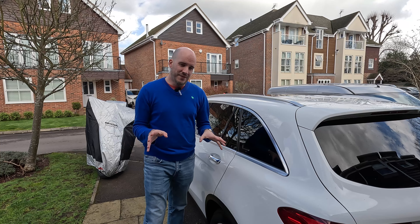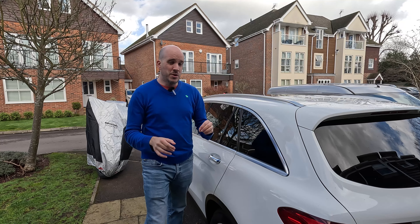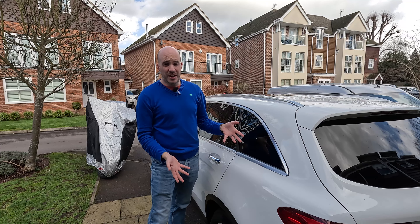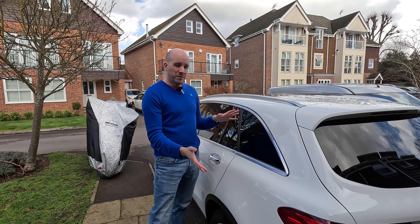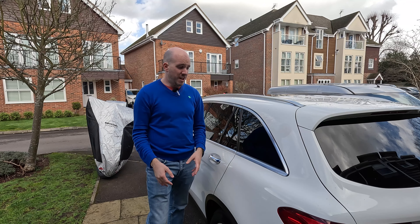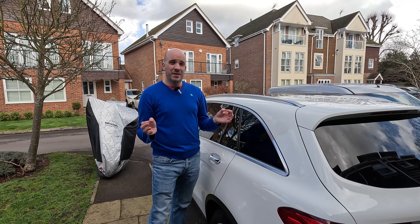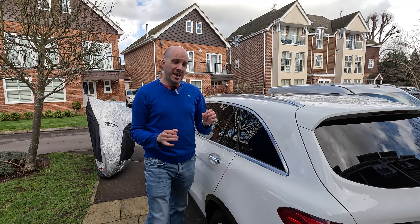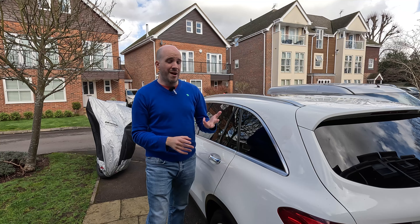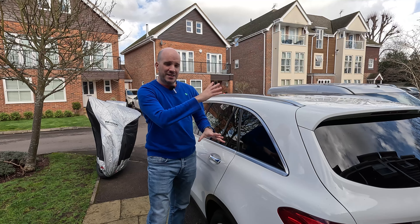There is a solution to having satin, and that to me is satin PPF. You get the same look, but with a regular paint color underneath and the nice satin finish over the top. Your car is PPFed so it's protected, and if a piece gets damaged you just remove that piece of PPF and replace it. That is how I'd go about getting a satin finished paint - PPF or a colored wrap if you wanted that.